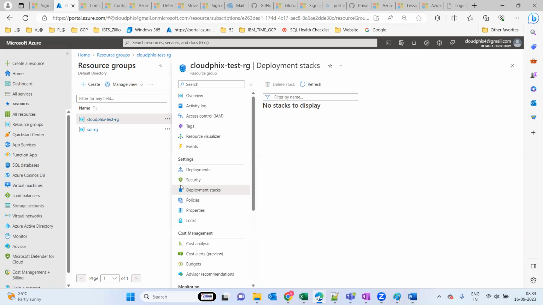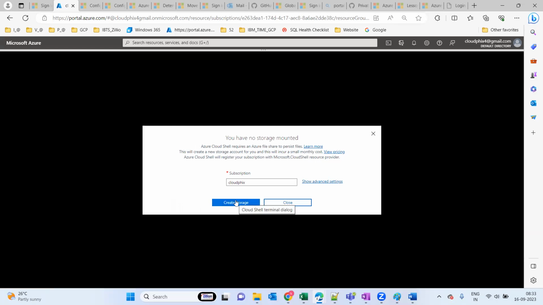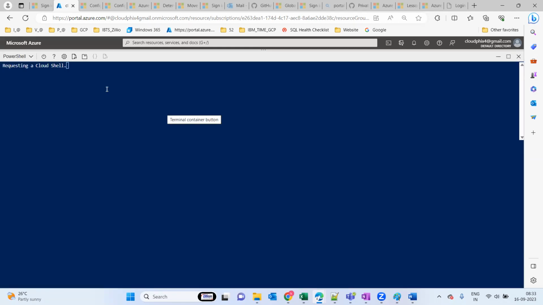Okay, so instead of going for the GUI method, whatever task you want to do, you can go and create this one. Just click on this create storage account. It will navigate and pop up a new window or the same window. You can do your task, the resource group creation, resource creation, deletion, whatever you want to do. Whatever task you are going to perform with the GUI method, you can do everything here.